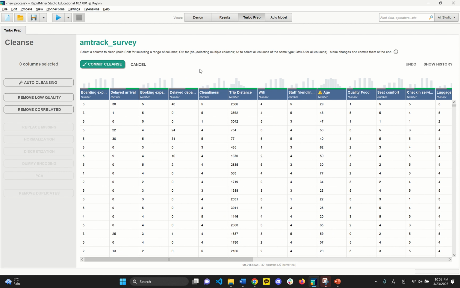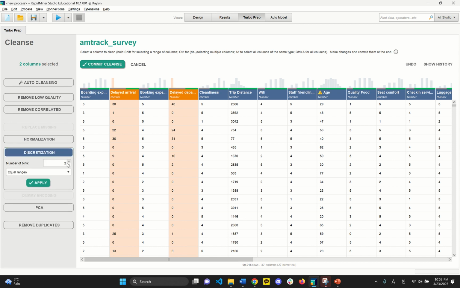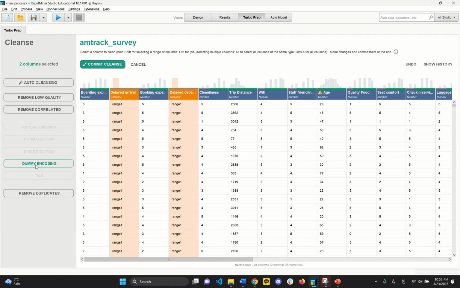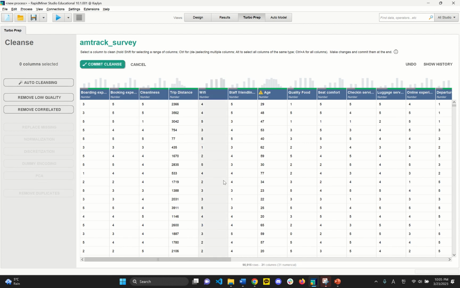And I created some binned data before, so I do the same thing this time too. Select delayed arrival and delayed departure, and click this, the creation, and I want 3 bins. Okay, and create dummy encoding too.